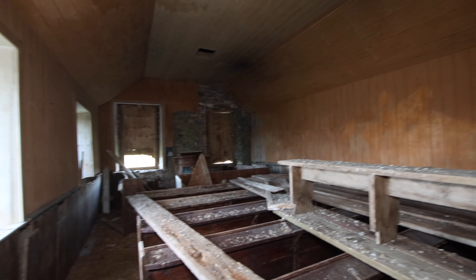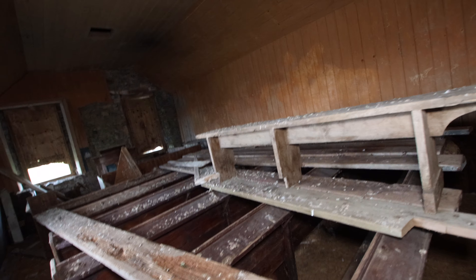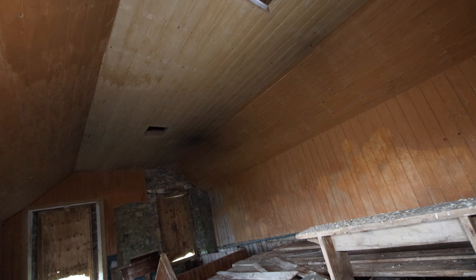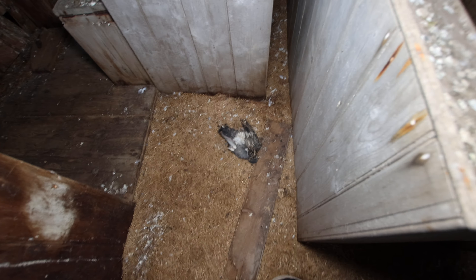I bet there's tons of pigeons up there. This is an abandoned church. My uncle is actually renovating a church — he's making it into a house. It's quite a bit bigger than this, but it follows pretty much the exact same scheme. I think I see the remains of a bird down there. The one thing I don't want is rats living in this hay. I really don't want to be stepping over it in case a rat decides to jump up and bite me. There's the pigeon. Looks like he's been there for a while.